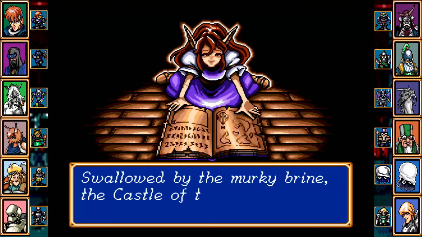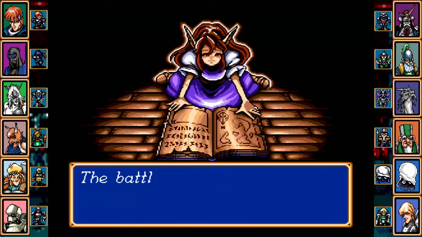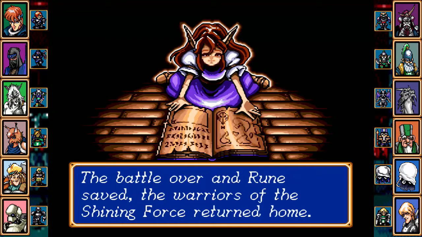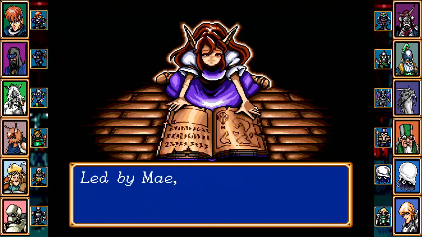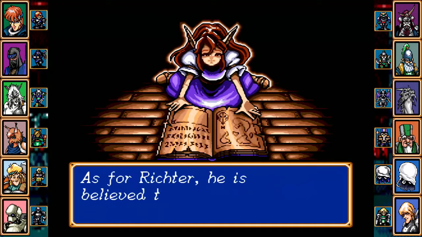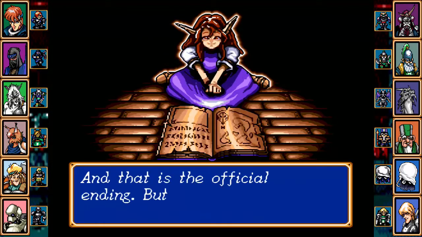Swallowed by the murky brine, the castle of the ancients was lost forevermore. Until the sequels. The palace Alvern Rune was saved. The warriors of Shining Force returned home. Led by May, Garganiar was rebuilt by Unri, inherited the throne. As for Richter, he's believed to have perished in the sea along with Dark Dragon. Not in Shining Force Gaiden, the final conflict.